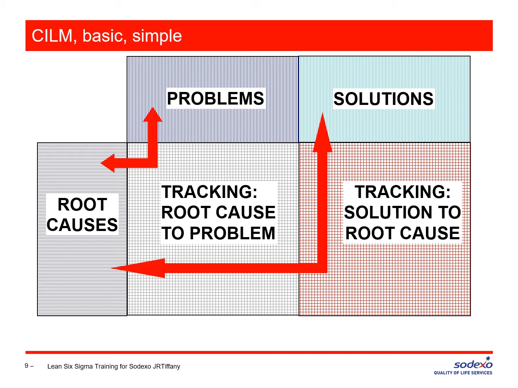For each problem, at least one root cause or likely root cause is then listed in the left-hand column. When the first root cause is written down, it's tracked to the first problem, and an X is placed at the intersection in that little matrix that's called tracking root cause to problem, where those two intersect. And then that root cause might affect some other problems, not just the one problem that it was designed for. So an X is put in those also.